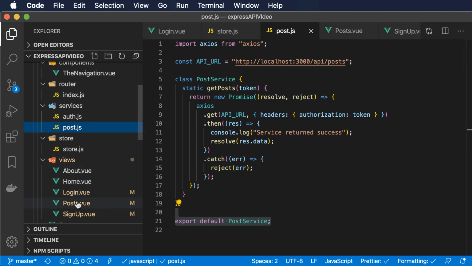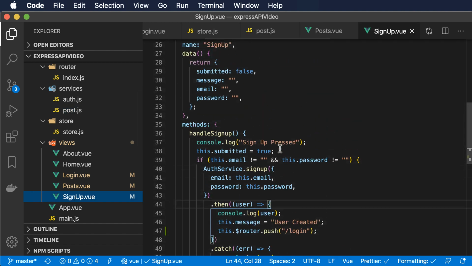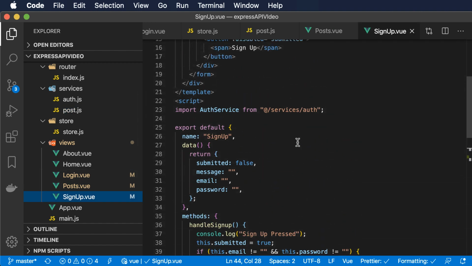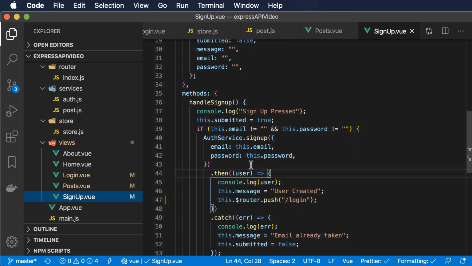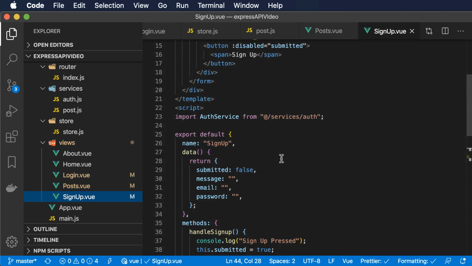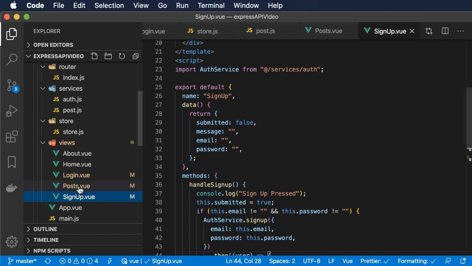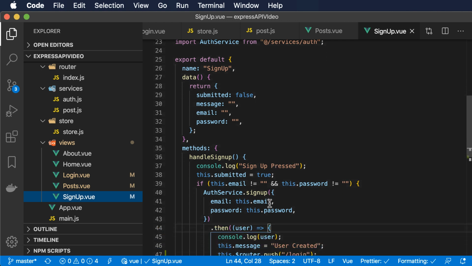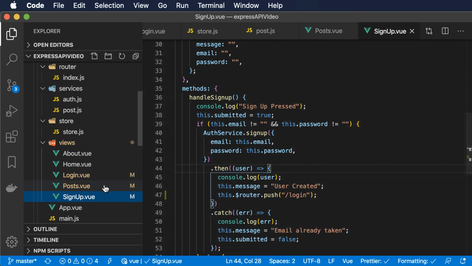And you can use the same logic in the sign up and the login views to have a form that you can then submit using the service, and hopefully you can update your post service to have more methods in it, and then the form can collect the data and call that post service to actually create posts and view one post and maybe update a post and delete a post.